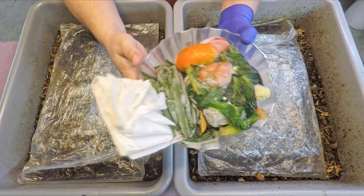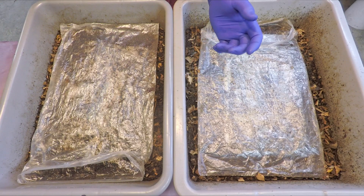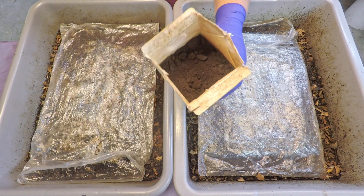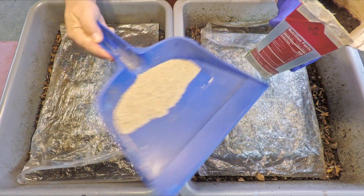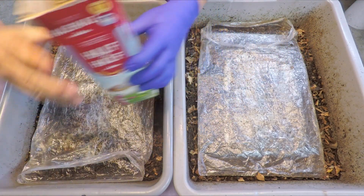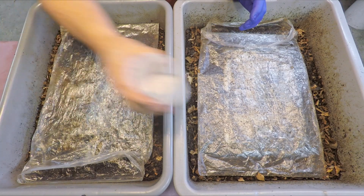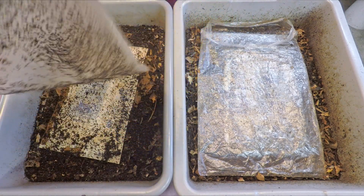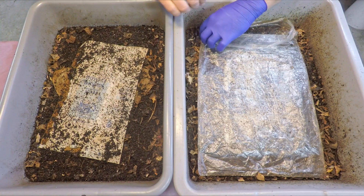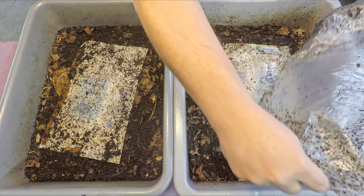I thought I'd bring down a few of the more soiled paper towels to include as bedding with today's feeding. No coffee filters, so no replacement feeding zone indicators, but I've got a little container with some coffee which I usually combine with some worm chow. The method we're going to be applying the worm chow with today is a little unconventional — I'll leave it to your imagination as to why it's in this dustpan. I've also got my grit here. Last time I set it out but totally overlooked giving them any, so perhaps today will be less forgetful.